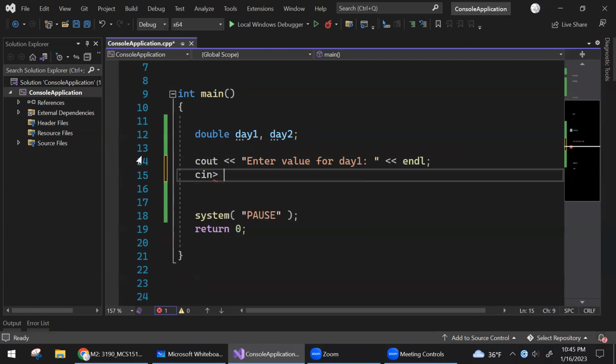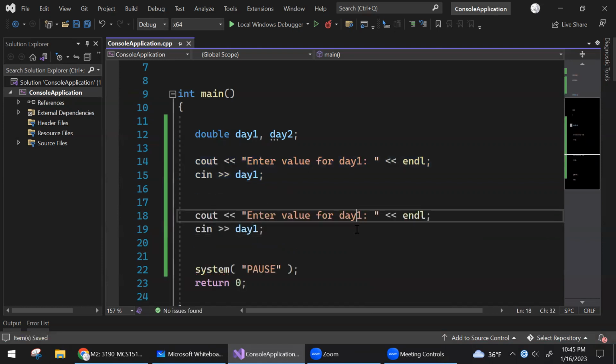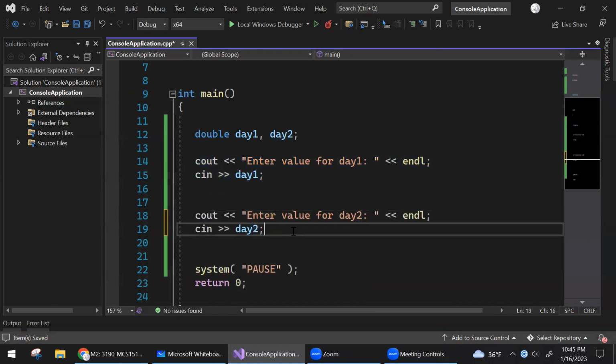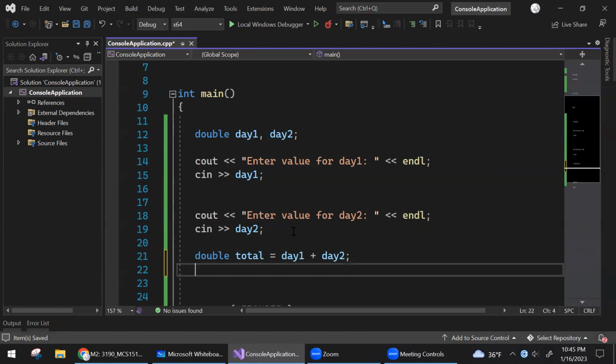And then cin into day 1. Again, cout, into day 2. And finally, I'm going to say some value, double total equals day 1 plus day 2. And then I will display the result.